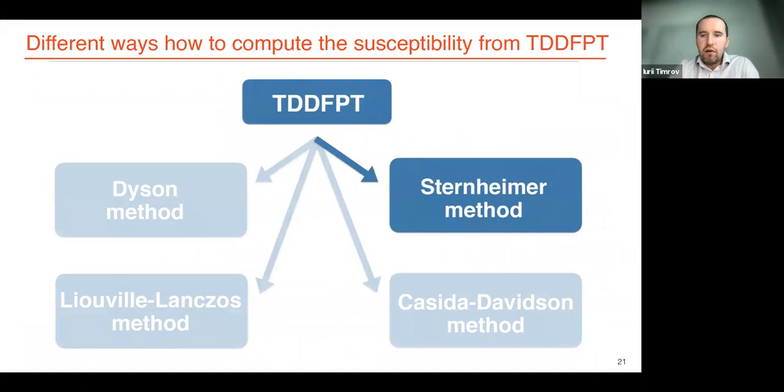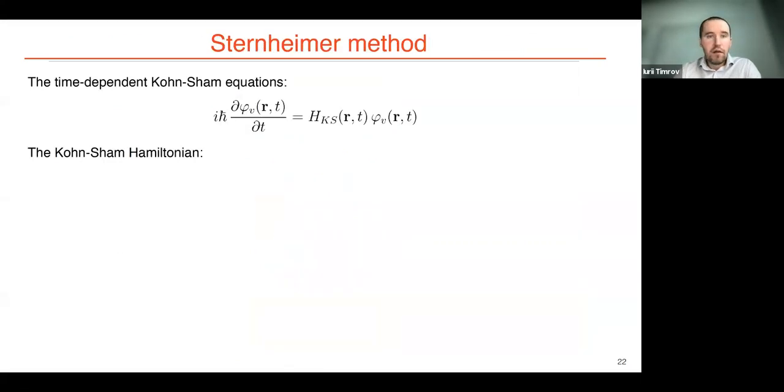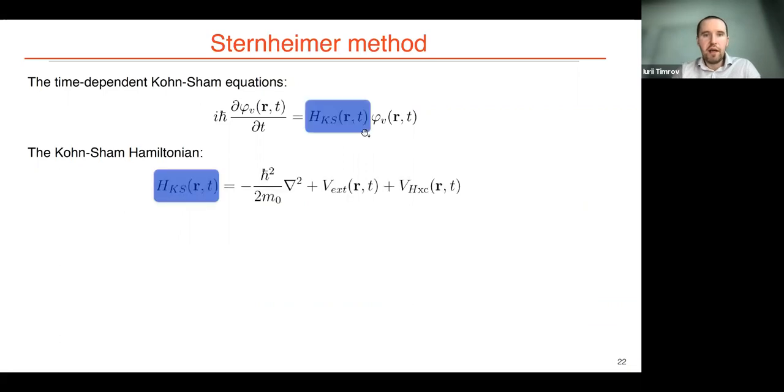Okay, now let us discuss the second method, which is called the Sternheimer method. The Sternheimer method is the following. We write the time-dependent Kohn-Sham equation, i h bar d phi over dt equals the Kohn-Sham Hamiltonian acting on phi. So we saw this before. I just write, instead of individual terms, a compact notation, where I introduced the Kohn-Sham Hamiltonian. And this Kohn-Sham Hamiltonian has three parts: kinetic term, external potential, and exchange correlation potential. The second and the third potential terms depend on time. Okay, so we have this equation. How can we solve this?